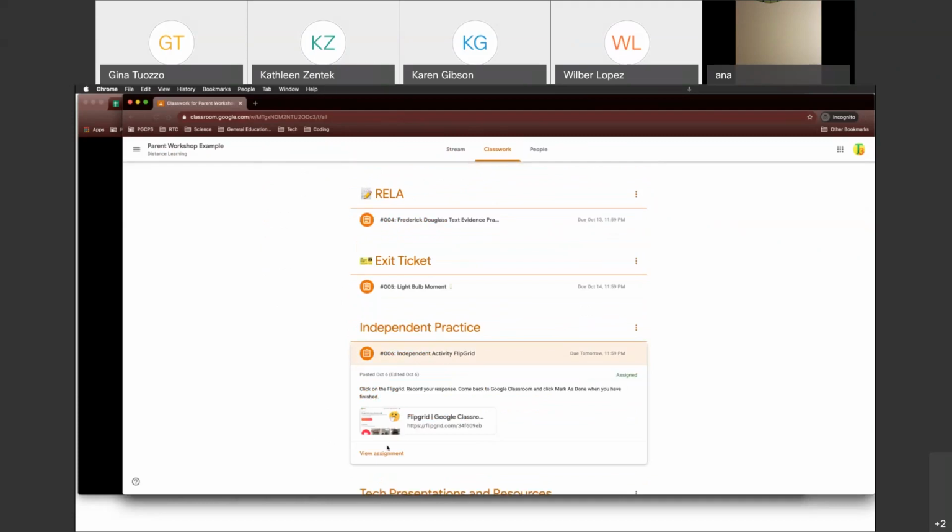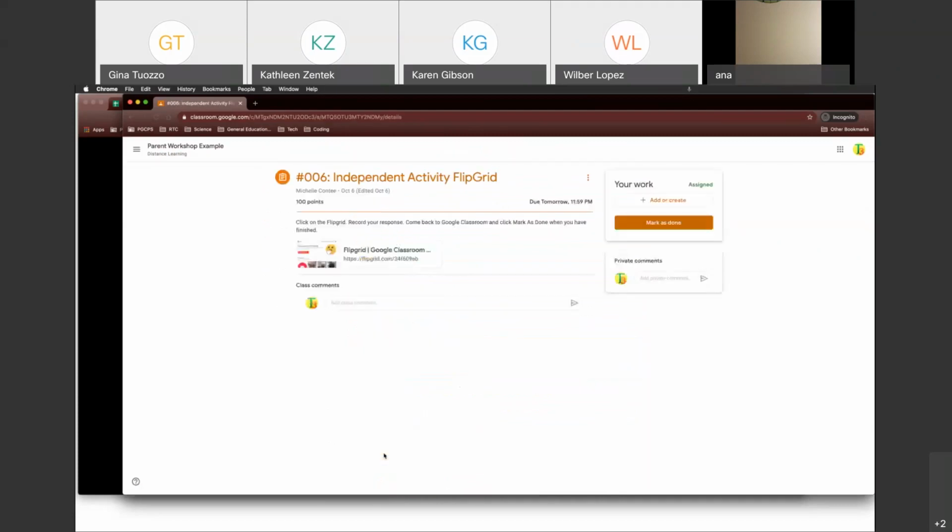Here we have an independent practice assignment. And here, again, this assignment directs me to go to an outside or external platform. We have many of these across the district. These include programs like iRead, iReady, Dreambox, Khan Academy.